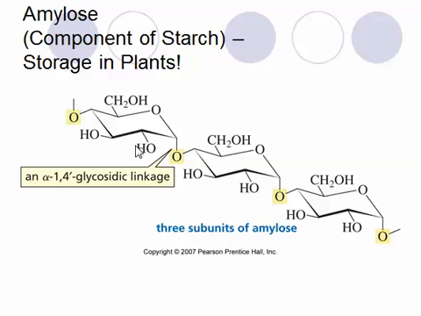So this ring does have some shape. It is in the chair conformation. Because we have a chair conformation, we have axial and equatorial bonds. Axial bonds go straight up and straight down. Equatorial bonds go slightly out and up and slightly out and down. Now, if the OH groups have to be on a bond, they prefer equatorial if they can be there.